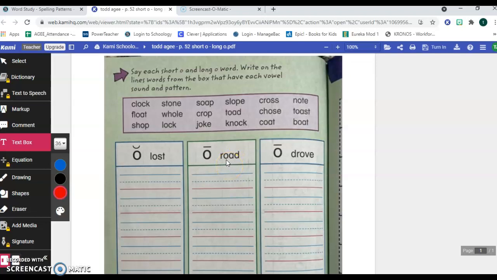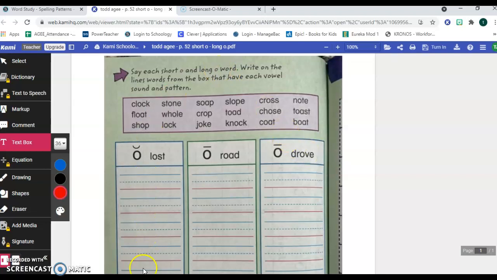In this case, we're looking at OA in the middle of the word. So O followed by A makes a long O, or O consonant silent E. So you see in this word drove, the silent E at the end tells the O to say its name. So you've got to be paying attention to that pattern as you're reading the words and as you're spelling too. It's something that you have to commit to memory. Reading it is one thing, but remembering how to spell it takes practice. And that's what we're doing here.